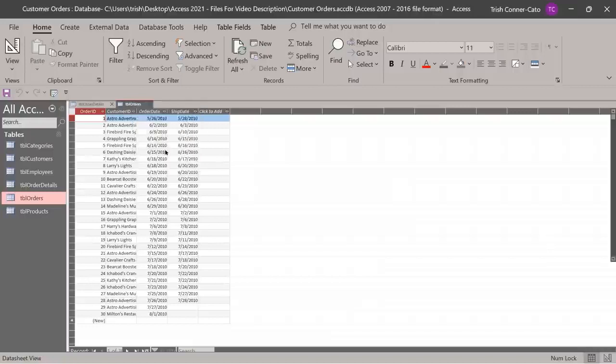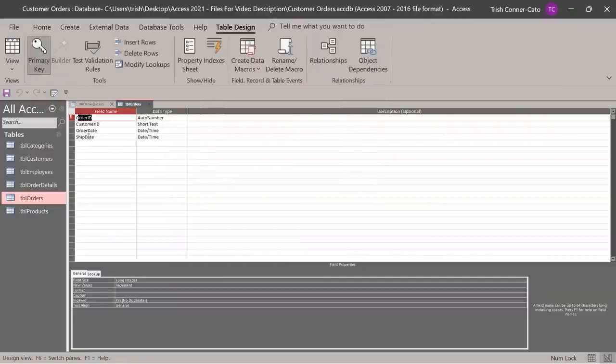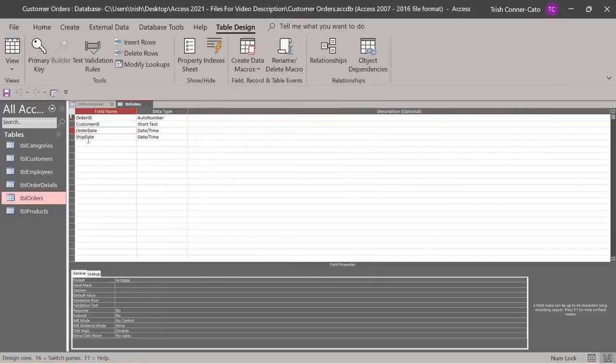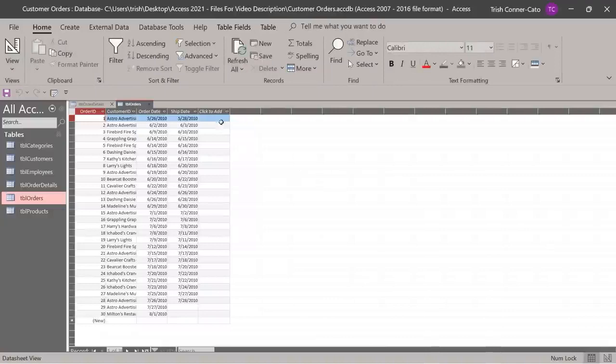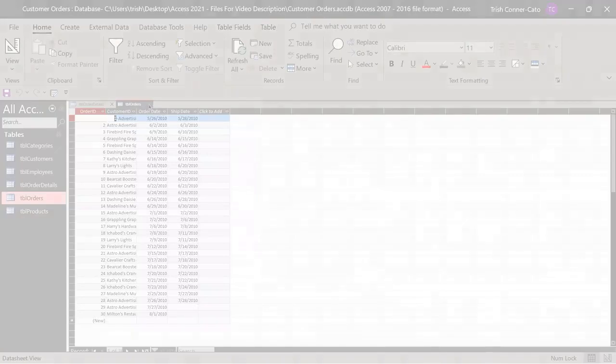And we're going to go back to design view. The only other thing I'm going to do is caption the order date and ship date fields so that they're in plain English, with a space between the words. So go ahead and caption order date and ship date so that the column headings show the way that you're captioning it. And again, you're going to save and take a look in datasheet view at your changes. And we can close the orders table.